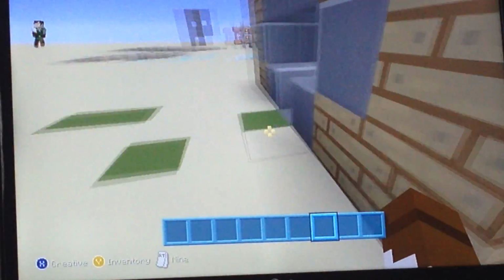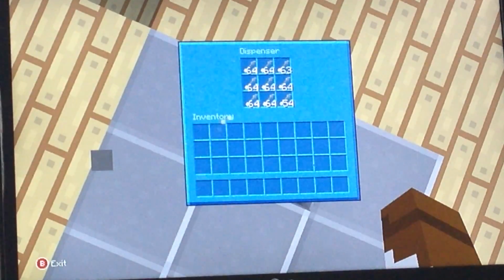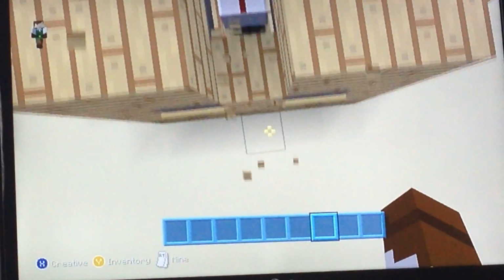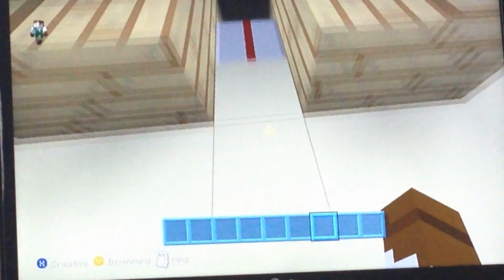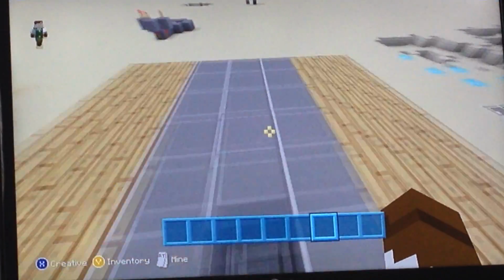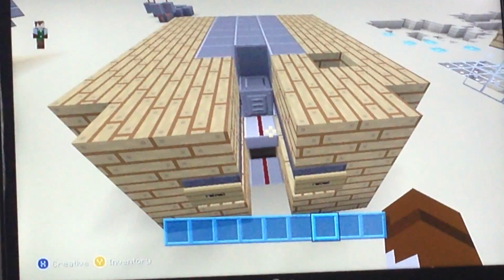Am I all out of arrows? Well, what's supposed to happen is not be destroyed. Oh, it's because the new update removed redstone ladders. Gosh dang it! Why would Mojang want to remove redstone ladders? Just why? Curse you, Mojang! So yeah, redstone ladders were removed.